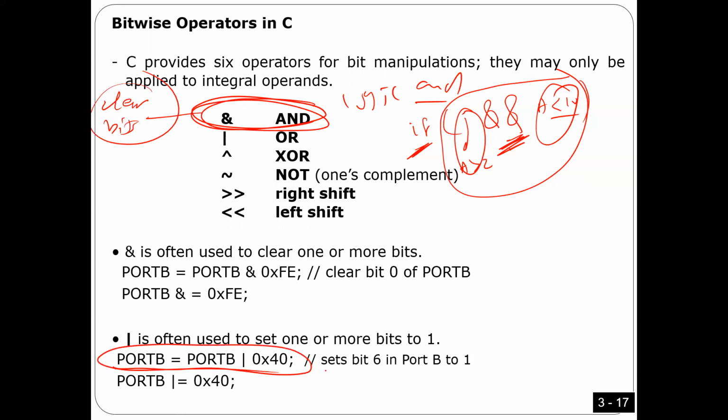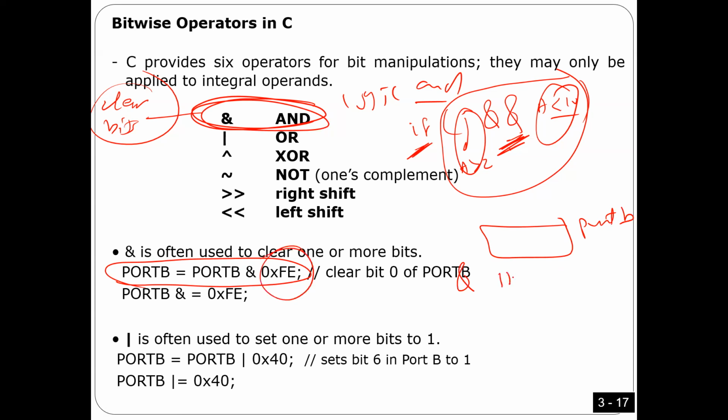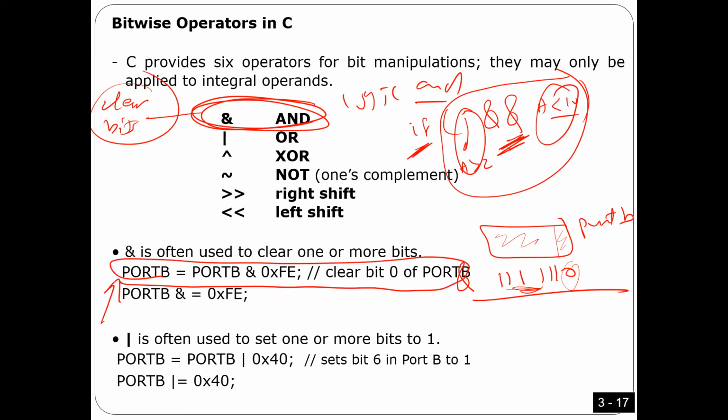As you see here, I can say port B equal to port B AND this number. Sorry, we can do something like that. So here, port B is a byte, and then you do AND operation with this number, which is 111, and then 1110. So when you do that, as I explained in chapter 2, you are gonna clear the bit you wanna clear; you have to put 0 here. The bits you don't want to change, you put 1 here, as I explained before. So please understand this, because we are going to do it all the time. So here, if you want to clear one bit, you have to do it this way.